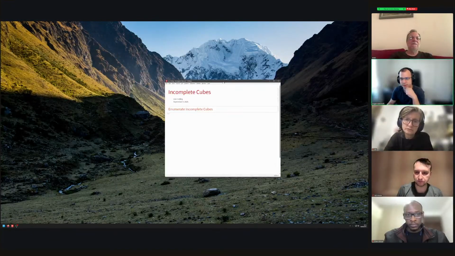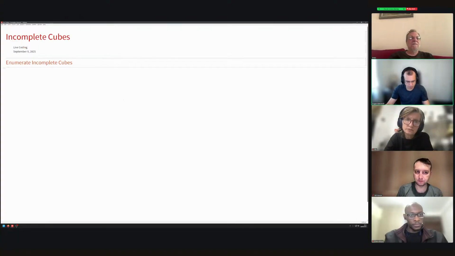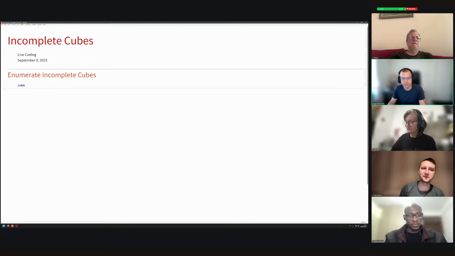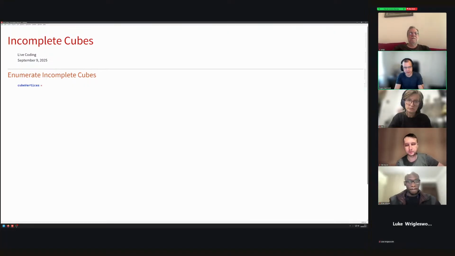So, zoom in here. All right, it would be good to start out with enumerating the cube vertices, for instance. We'll set the coordinates at -1 and 1 to keep it centered at the origin.